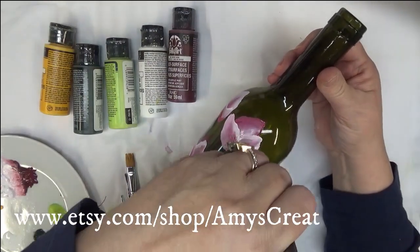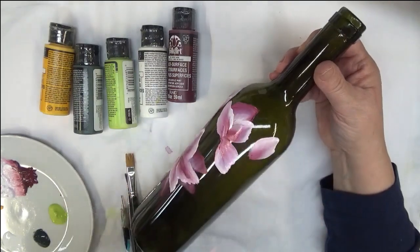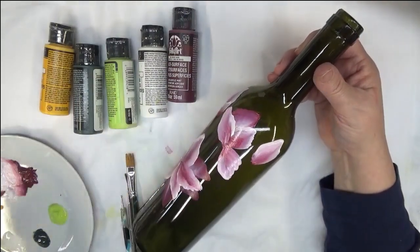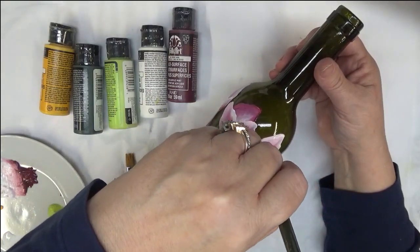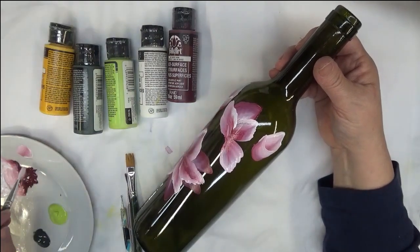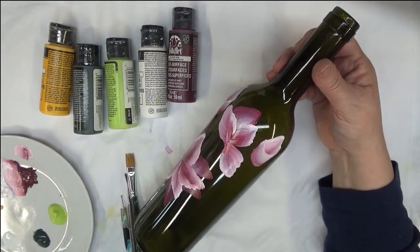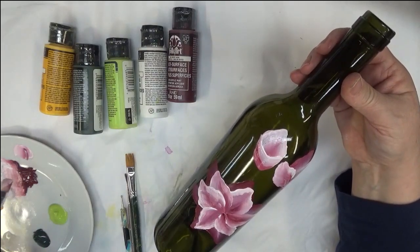I'm trying not to go too far around it because I don't want to mess up my design while I'm trying to do the video, which I'm really good at messing up my design while I do the video, especially when I'm working on something that has a rounded shape. There we go. Now if you feel like you get too much paint on your paintbrush, feel free to scrape some off. It's not a problem.